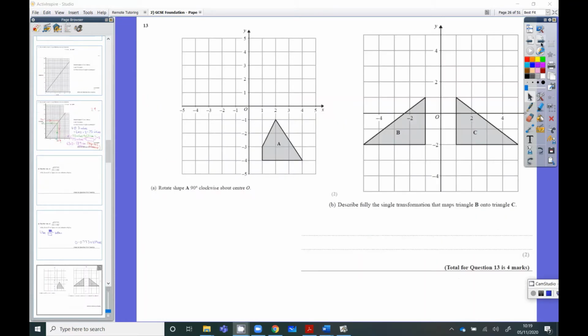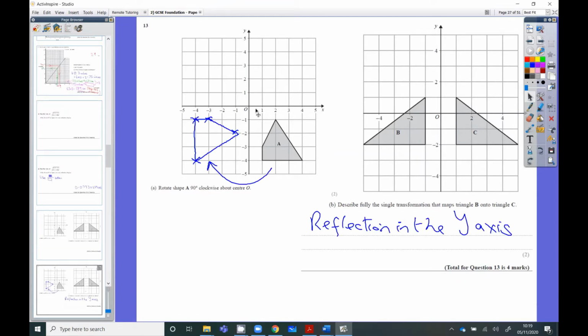Question 13. So to rotate a shape, we're going to use tracing paper. So take out some tracing paper and place it over the shape, making sure the tracing paper covers the 0, which is the centre you're swivelling around, and the shape itself, and draw around shape A on the tracing paper. And my little tip for you is do an arrow pointing upwards on the tracing paper to help you with the rotation. So go and put your pencil on 0 to act as a pivot.